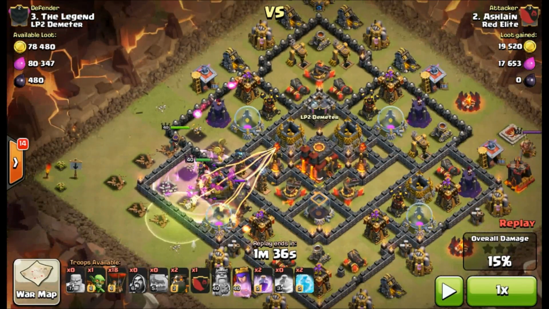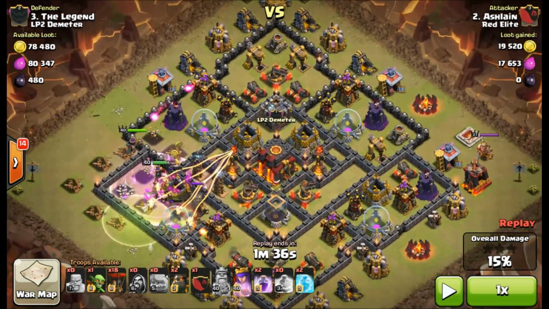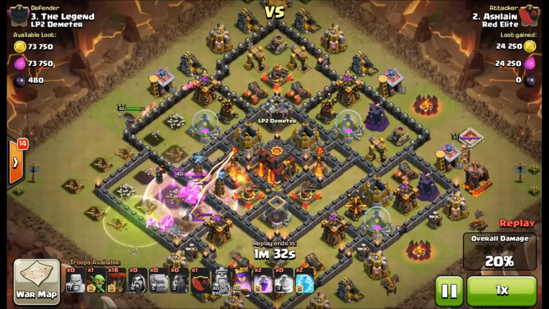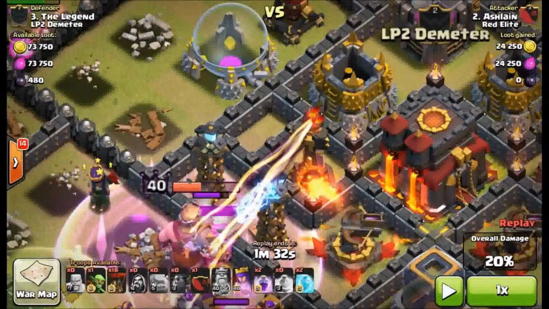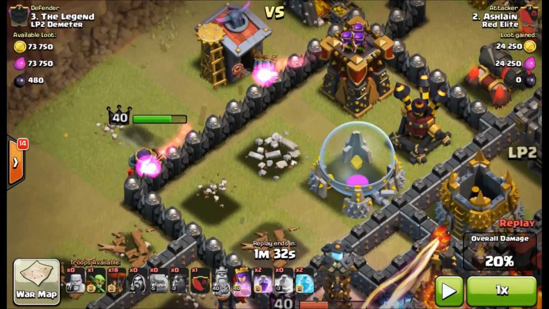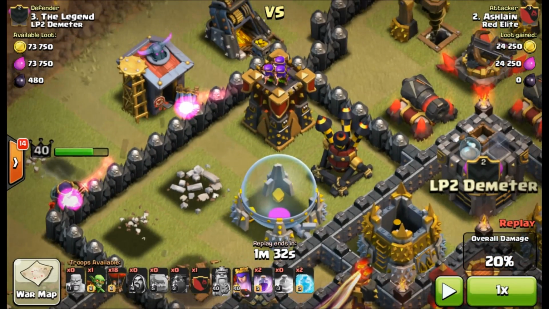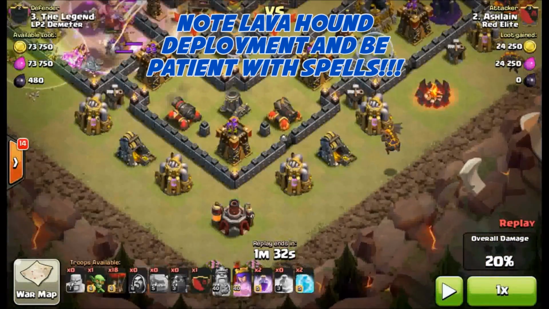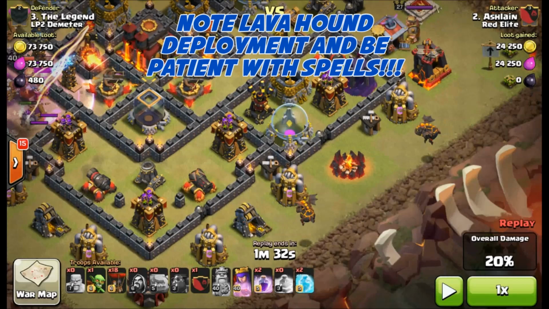So let's go ahead here. I start deploying the balloons really soon here, the air portion, because as soon as I see that air defense go down, I'm going to go ahead and deploy. So the air defense is down. The king got it, so you can see that was the air defense right over here down. The queen's kind of doing her own thing up there, but I'm hoping she's actually going to get this air defense, and I think she ends up doing that. But let's go ahead and watch where I deployed the balloons and the lava hound and why.